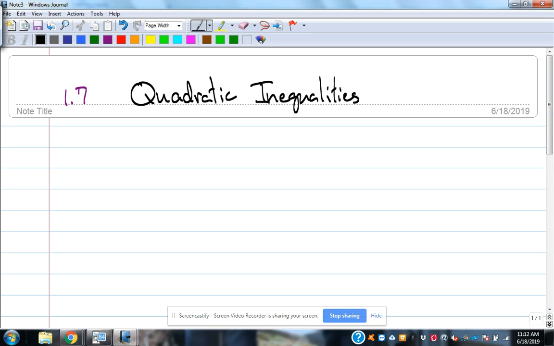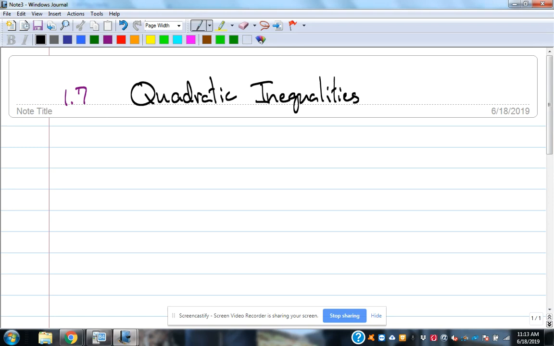Quadratic inequalities are just quadratics that have a less than or greater than, less than or equal to, or greater than or equal to symbol. A lot of the same stuff, but we're dealing with inequalities, so that changes how our answers work out. We're going to give it a little more practice with the quadratic formula and solving an equation, and then the inequality part is a different take on how the answers work. Because remember, inequalities don't just have a single number as an answer. It's going to be a range of numbers, some sort of interval of numbers.